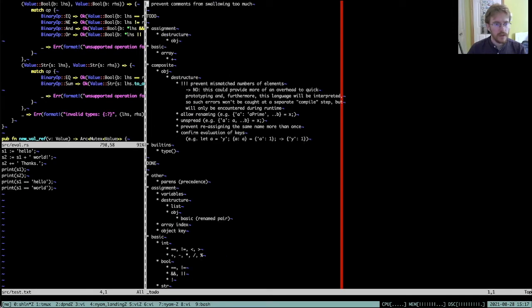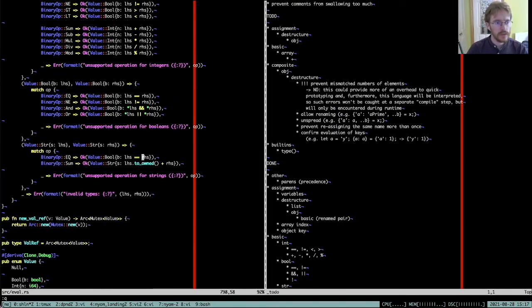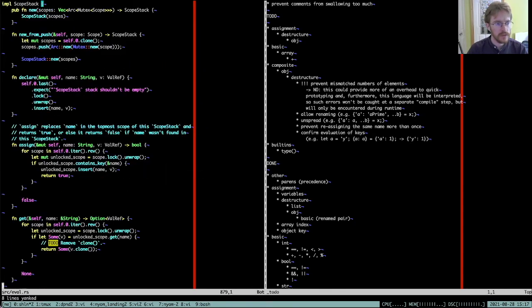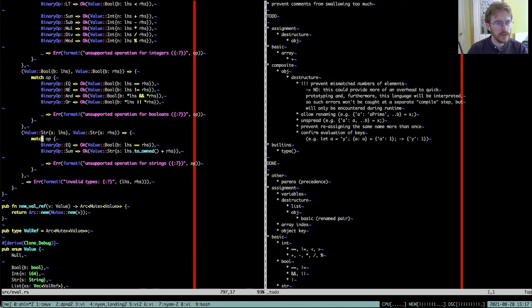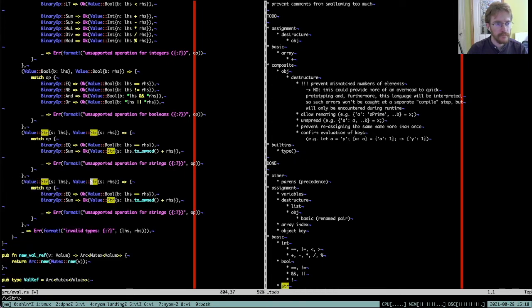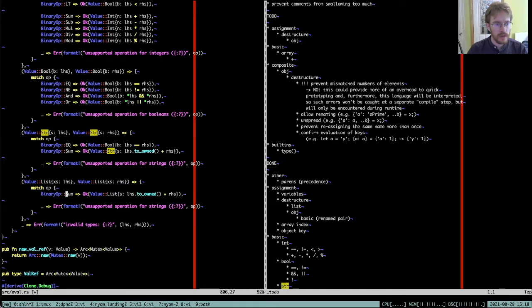So that's that done. And then array operations. This will be slightly trickier, but still shouldn't be a massive issue. I think they're called lists in this at the moment. And it'll be also sum.